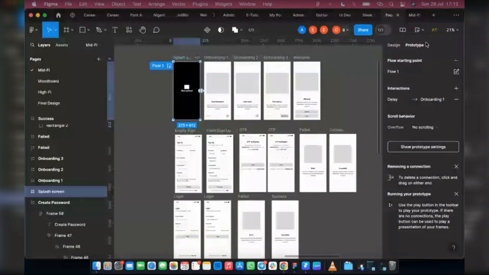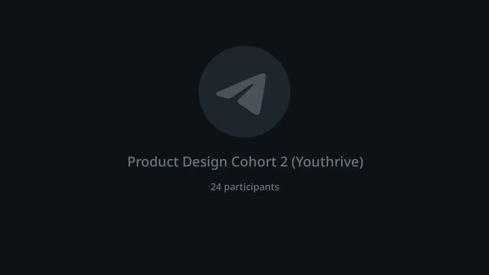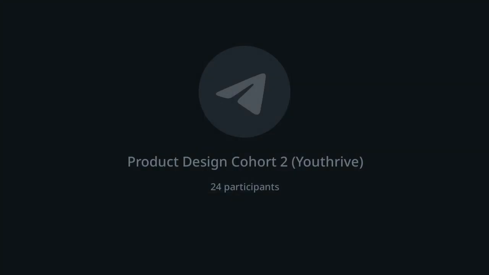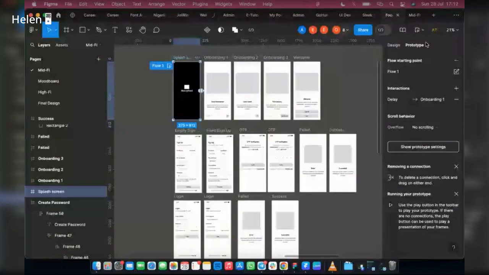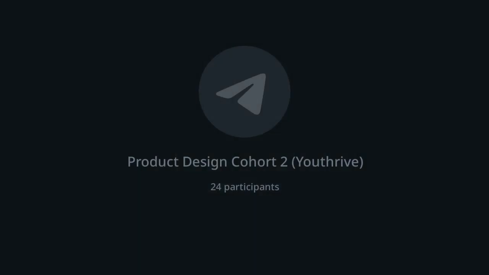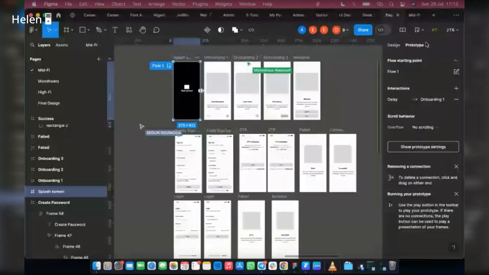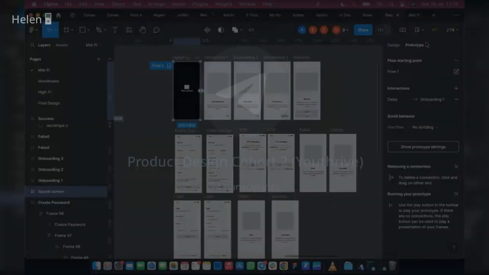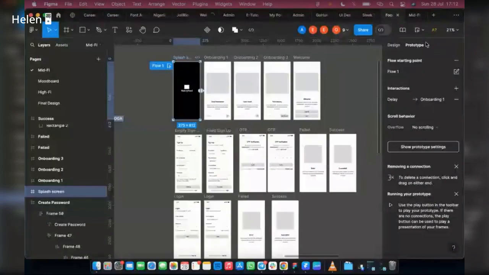So let's continue. But I'm going to play around with it by using three different users. The first user is a new user who is just going to sign up, and that will take the person straight to the home screen. The second user is an existing user that has been using my food application before. They just want to log in and then order food. And the third user has not used this product for a very long time. It's actually an old user.